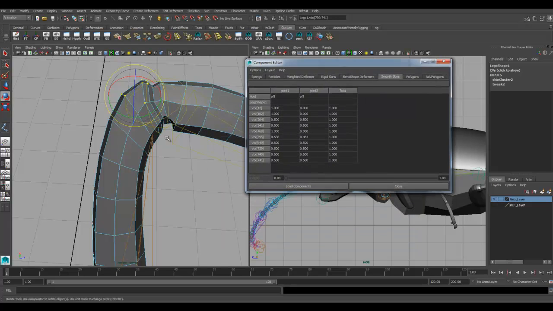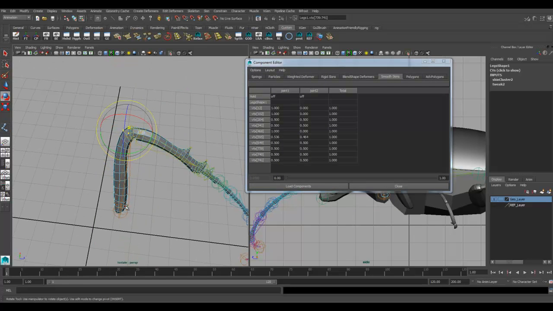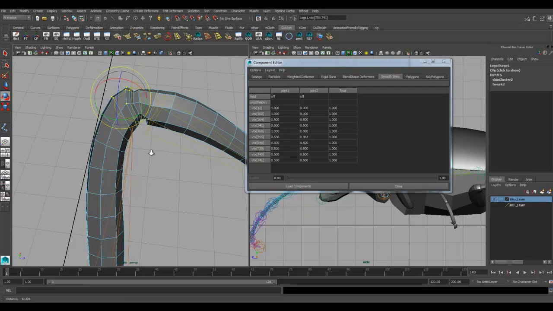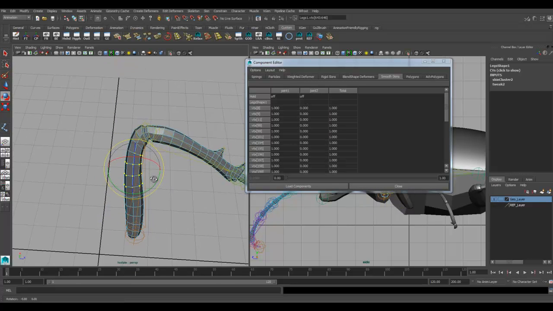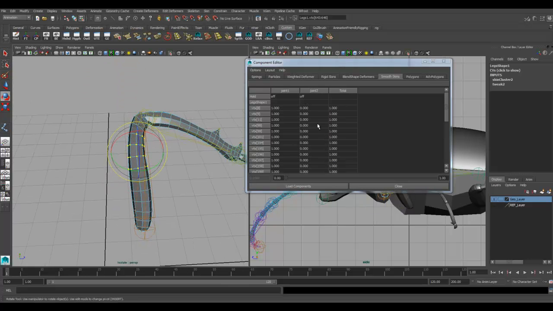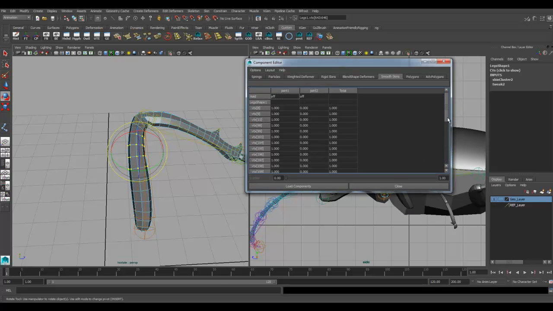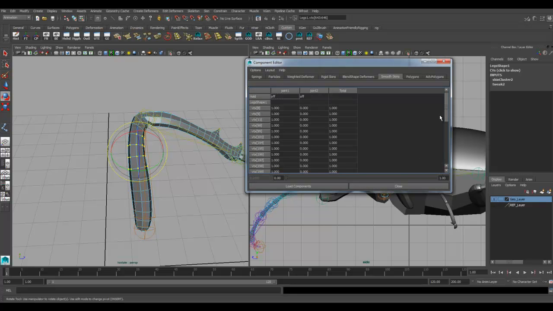You can see the weight values associated with them. Joint 1 is this one over here, and joint 2 is this one. This piece here, I want primarily affected by joint 1. If I select these ones, you can see they were totally affected by joint 1. And we start seeing a little bit of influence from joint 2. Actually, I see absolutely none. Am I smoking crack? I might be, but I don't see anything.